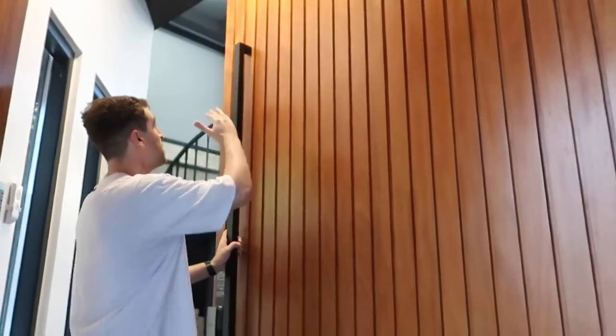So you see how big the handle in here is, so big, if you put it beside me, almost my height. You see, this is how big the handle is, with the very beautiful lock in here from Samsung. So look at it.